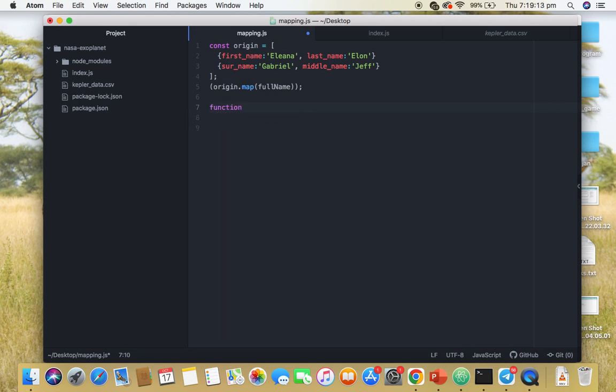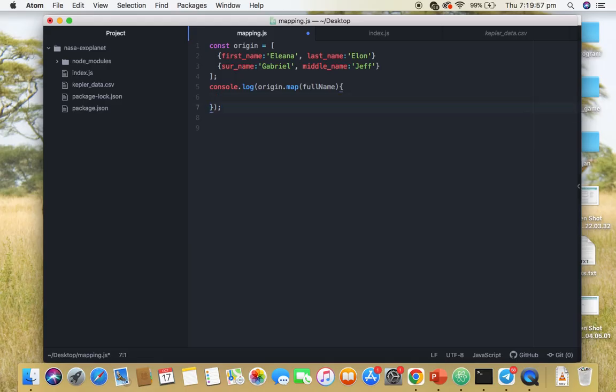In this function, we want to use not any other name aside from the one that we pass onto the map. The reason is that this is the same as when we want to log something, or we want to log this origin.map. So we can just do it like this. This is a whole function on its own.